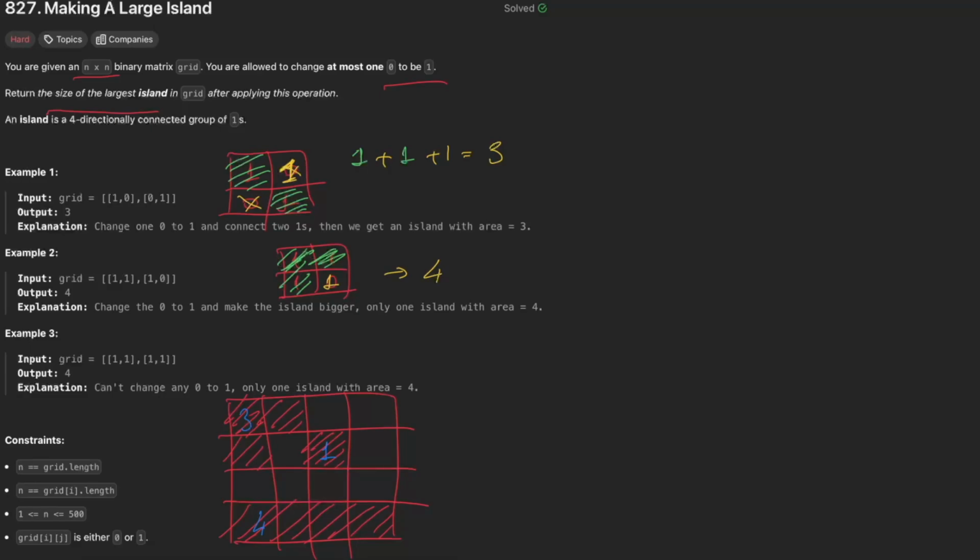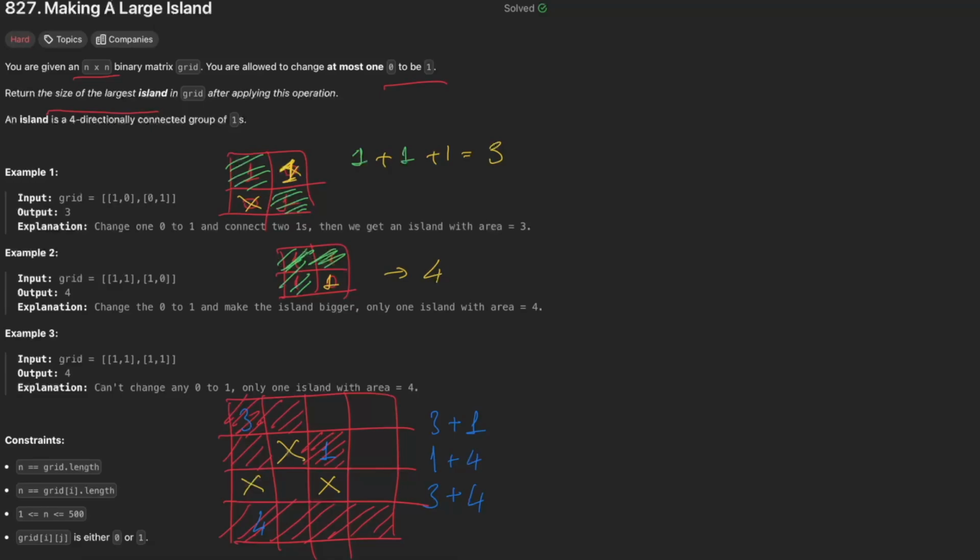So if we flip this cell, then we will be merging 3 and 1. Or we can merge like this, and we will get 1 plus 4. But we can also do this and merge 3 and 4.